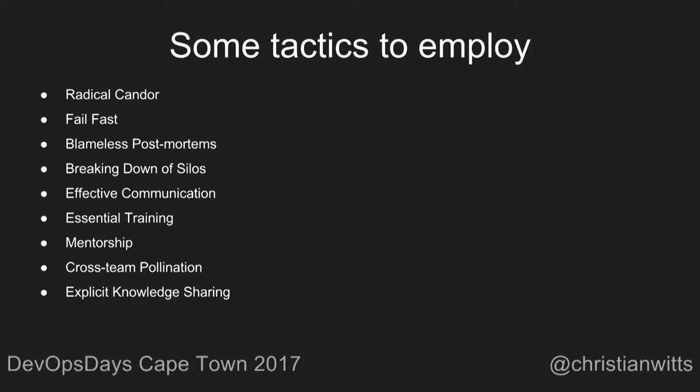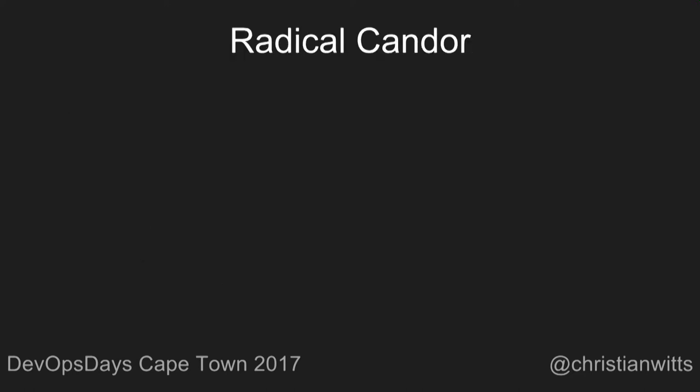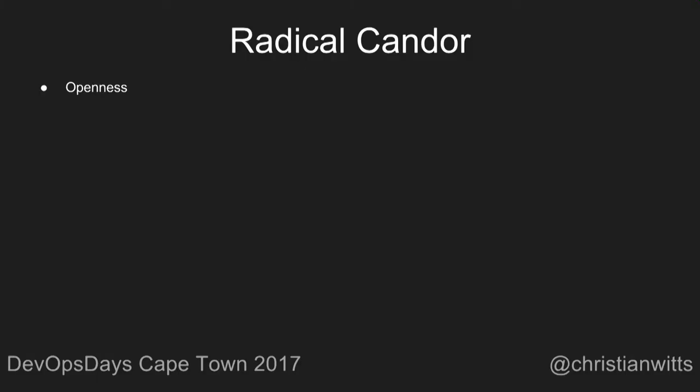Some tactics to employ — this is not an exhaustive list, just a starting point. First: Radical Candor. I don't know if anybody's read the book by Kim Scott — the byline is actually 'how to be a kick-ass boss without losing your humanity,' although the boss portion can easily be substituted with 'team player.' It has a very simple idea: to be a good boss you need to care personally and challenge directly. One key takeaway is openness — being receptive to new ideas and accommodating opinions. If people can't make their suggestions heard, they'll stop suggesting, which leads to a failure to innovate and a sucky culture.